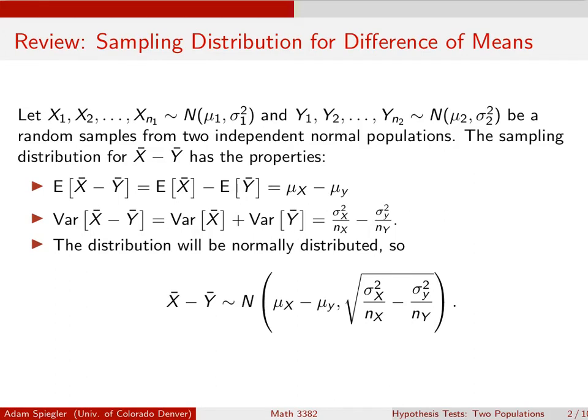We looked at this back in chapter 4, but I just want to review what the central limit theorem tells us in theory about a sampling distribution for a difference in two means. Here we're going to assume that we are picking a random sample of N1 items from population 1, which is normal, and we know the mean and variance of that.